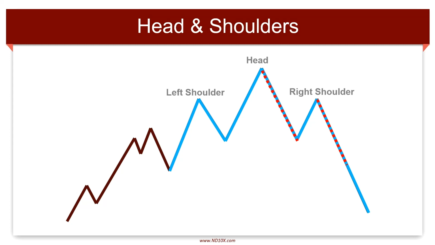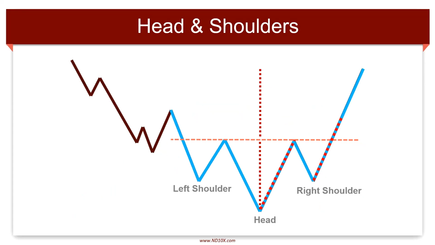Here we can see how that formation looks. So we have a left shoulder, head, and the right shoulder. We are going to draw a trend line between the ending points of the shoulder, or better to say the starting and ending point of the head, and we are going to call that a neckline. A breakout of the neckline should provide us a minimum of 80% of the distance from the neckline to the end of the head. Here is how head and shoulders look in the bearish market, but everything is the same.